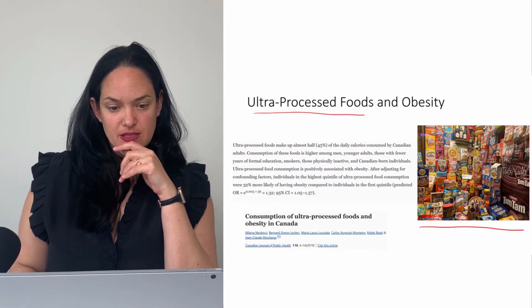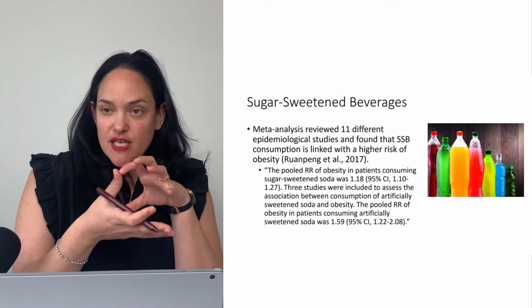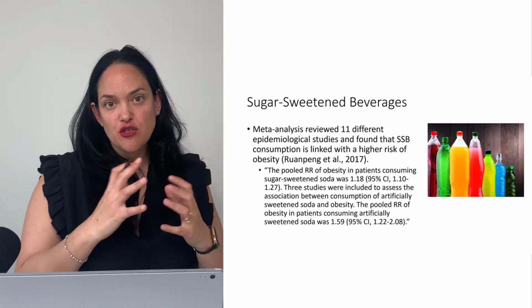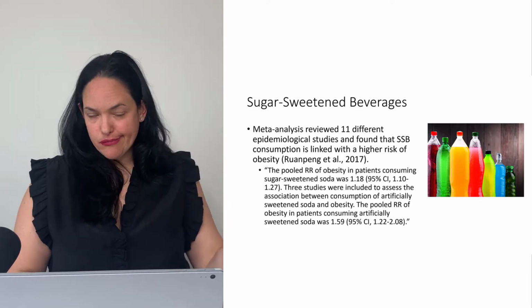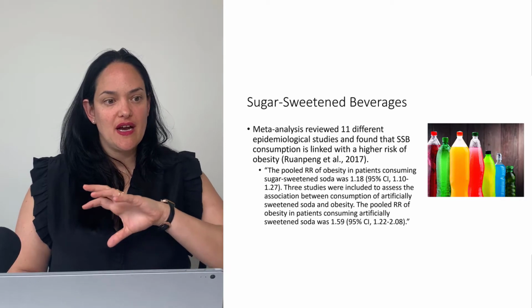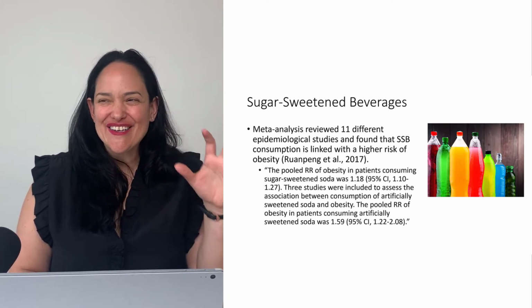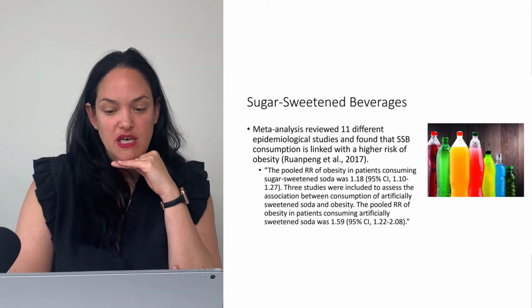and other comorbidities. When it comes to sugar, I know sugar gets a bad name, but as far as the evidence base, what has the most evidence to support it with respect to sugar is sugar-sweetened beverages and obesity. There is a pretty robust body of evidence that shows that higher consumption of sugar-sweetened beverages is associated with a higher risk of obesity.